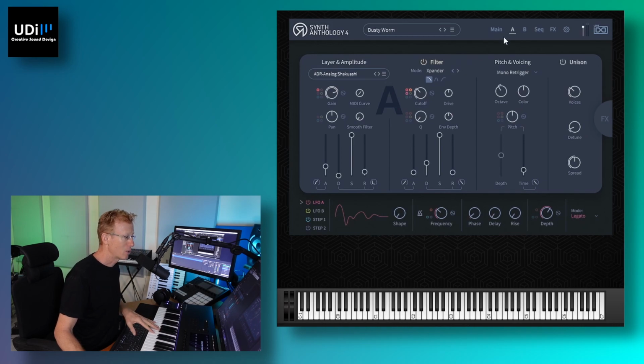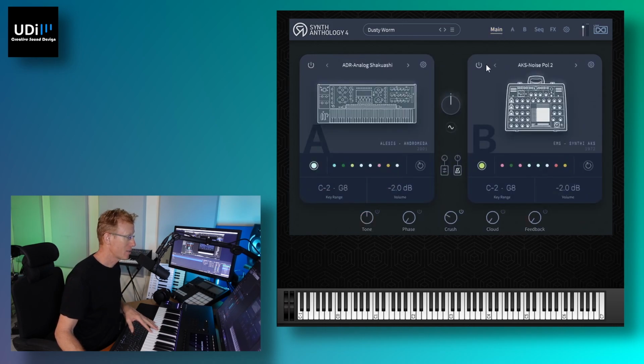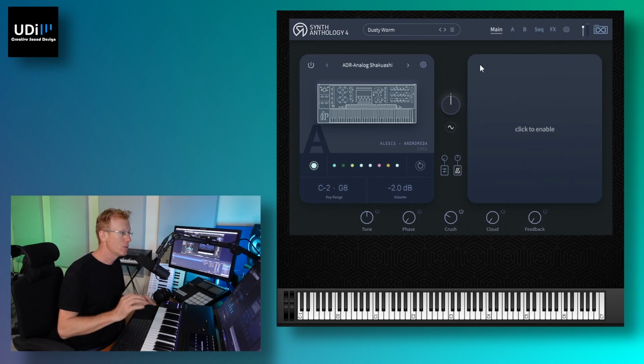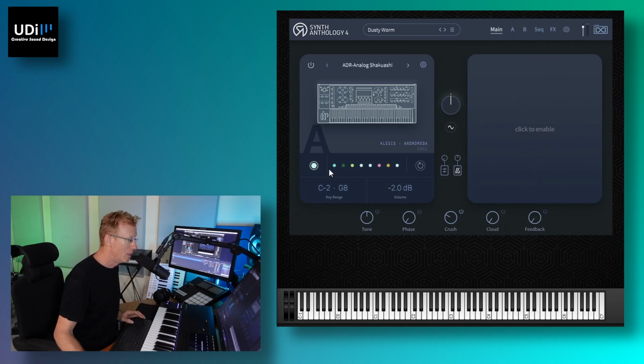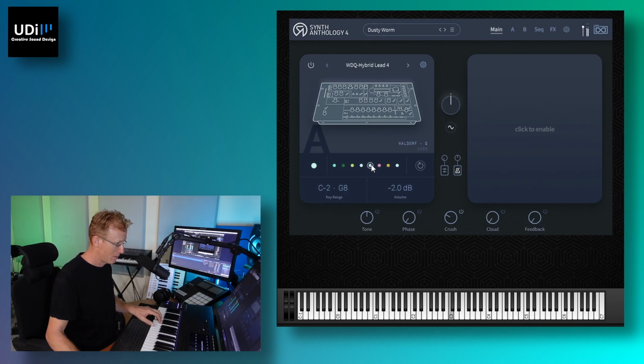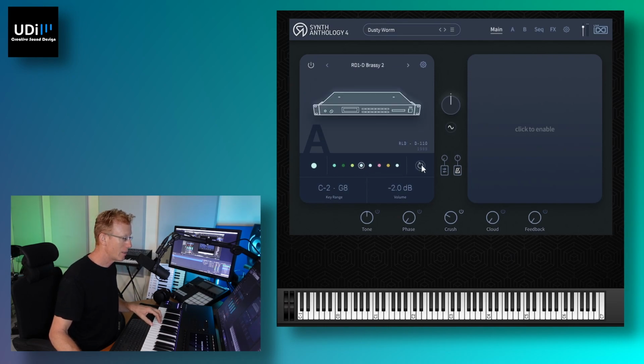So now I can go back to the main page, and I can actually mute layer B. Focus on one sound. You don't have to use both layers. Now, below right here, we have something very cool. So we have just sound options and suggestions. So I can just try some of them and they will be similar. They're going to be in the same category. And I can regenerate those.